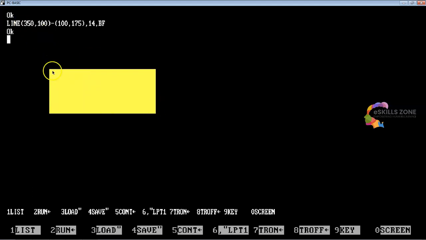This is the value of x1, 350, and the value of y1 is 100, from top to bottom, starting from here. The x2 value is 100 added to 350, so it becomes 450, and 175 is the y2 value, so 75 is added to 100 to make 175. So you can see point x2 over here, y2 over here. So let's discuss some more programs. With this program we can draw the same box and fill it in.